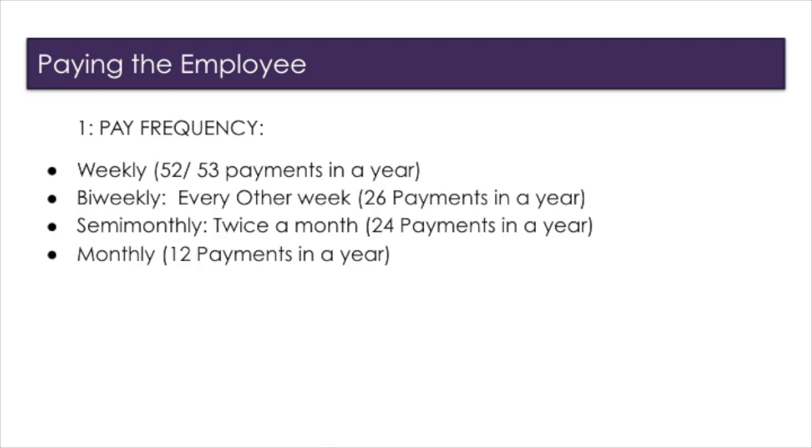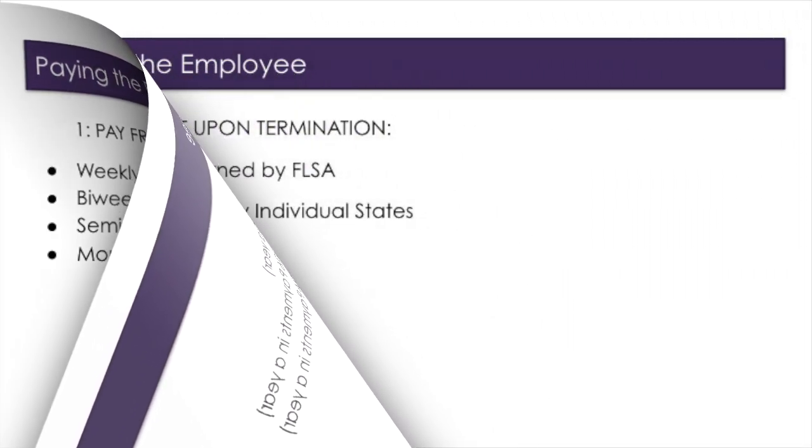Now there may be a question on the exam where you will be given annual income and you will need to calculate the amounts for one pay period based on the pay frequency. For example, GTL tables are based on monthly costs. But if the employee is paid bi-weekly, you will have to convert the monthly cost to annual cost and then divide it by 26 to get the bi-weekly cost. If the pay frequency is semi-monthly, then you can divide the monthly GTL cost by 2 to get the semi-monthly cost. Now let's move on to the next objective, which is payment upon termination.